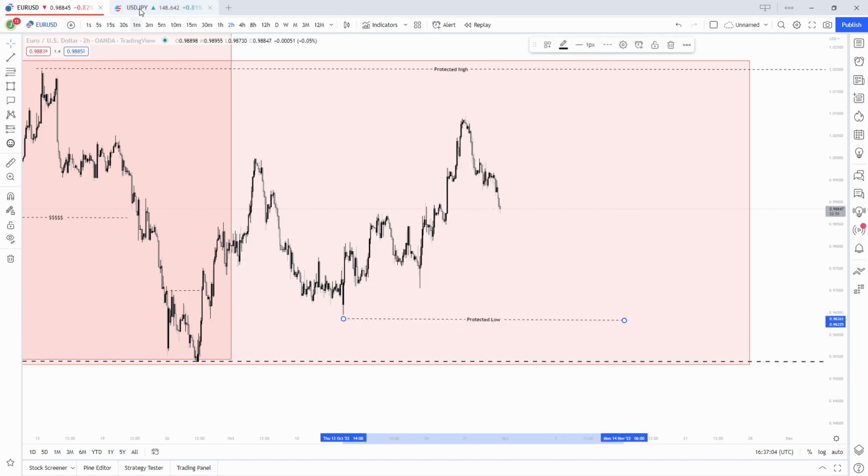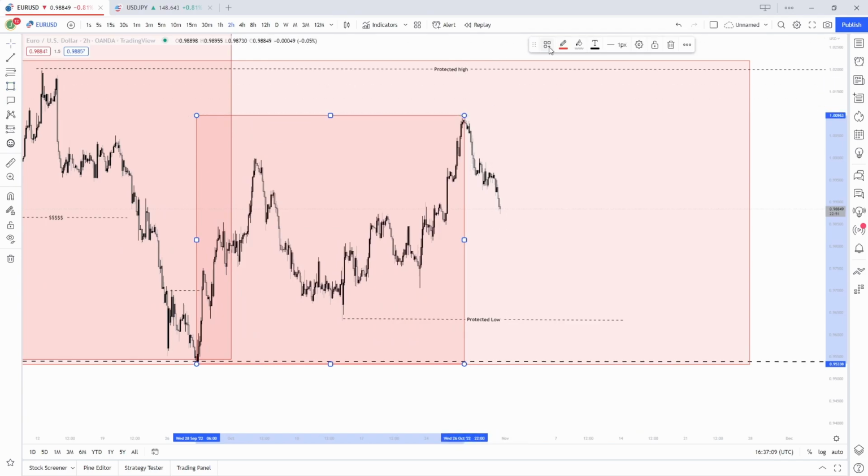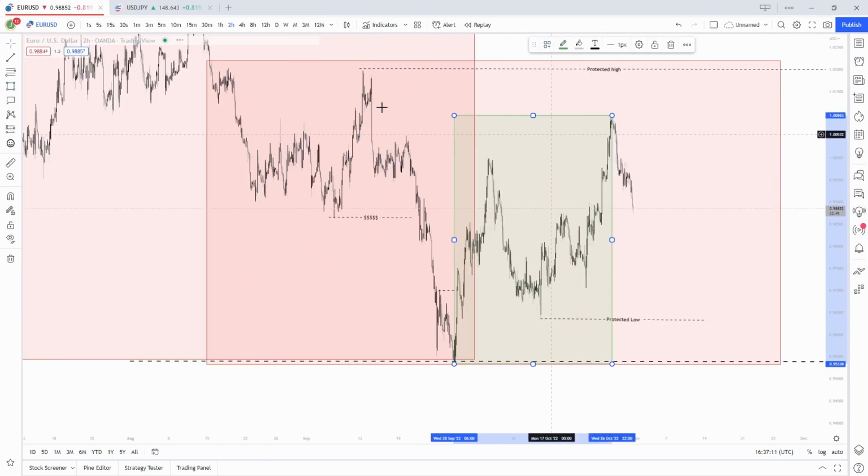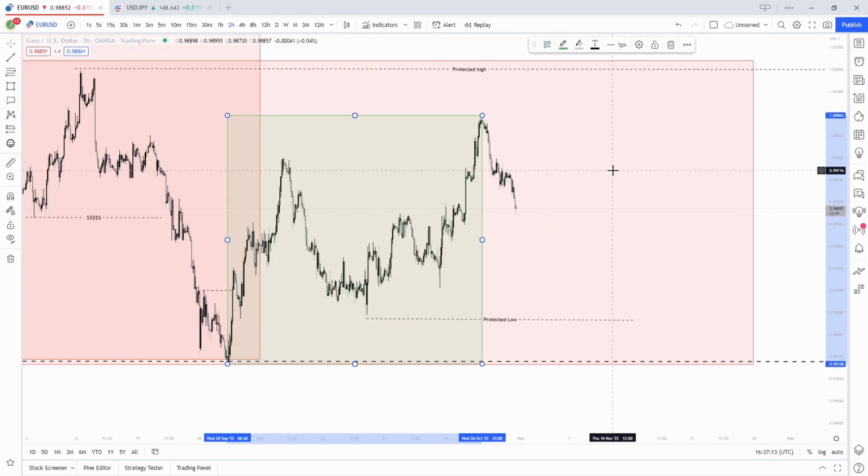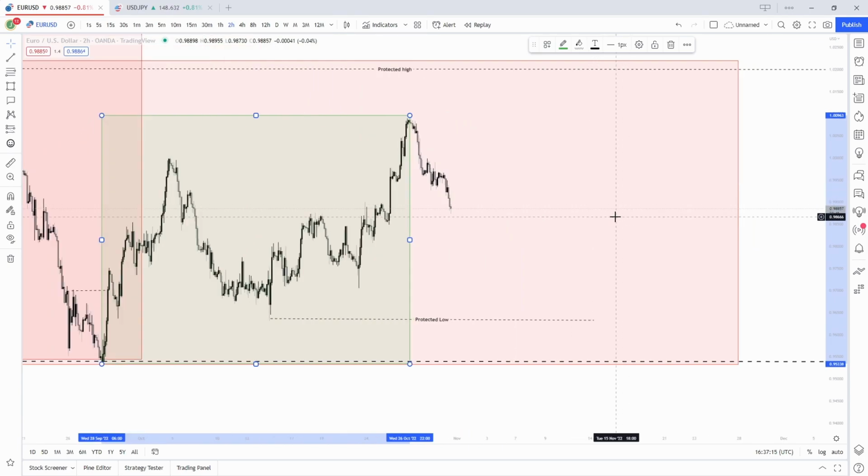So we understand that if we use a green box here, the bullishness inside of here that is creating a higher time frame correctional wave is valid until the protected low is broken, because we know that structure is valid until the protected low or the protected high is broken. So seeing this protected low broken is when we would then know that it's no longer a correctional wave, but then instead an impulsive wave.